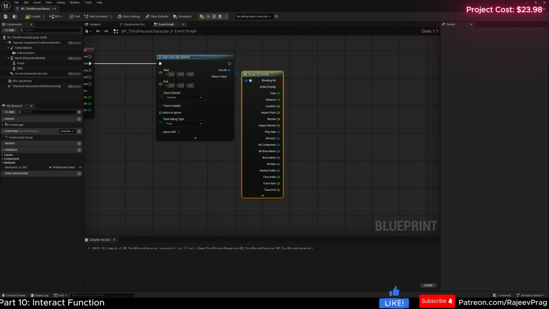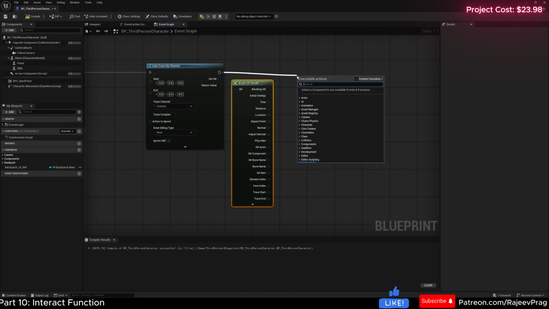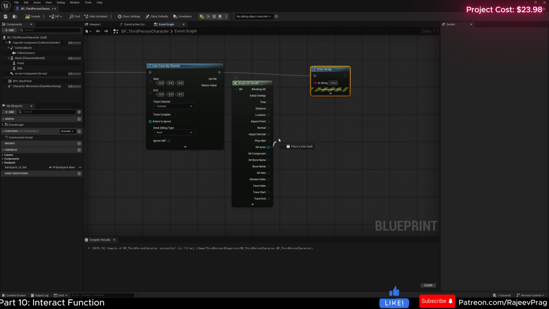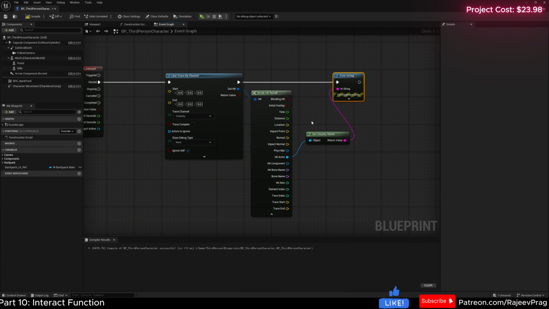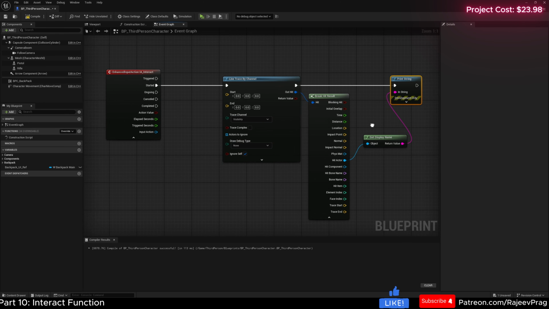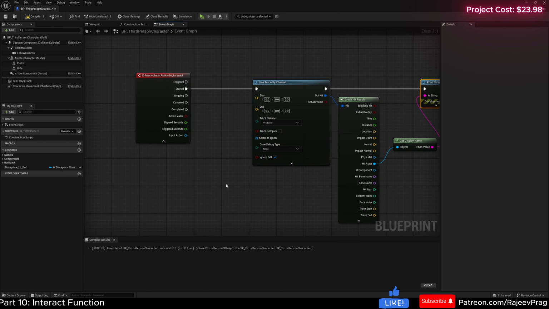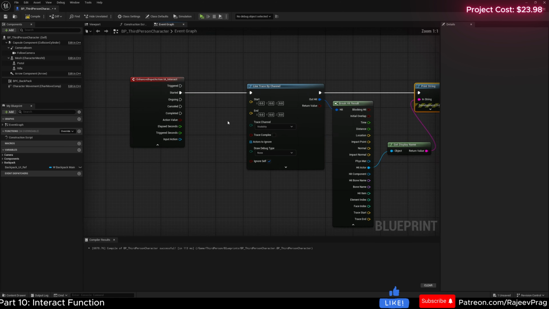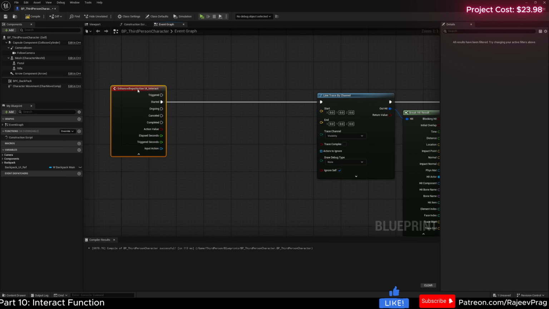So whenever we get this hit result, what we want to do for now is to print out what we are actually hitting. And we'll just set this to the hit actor, which will then get the display name of the hit actor, and it will just print it. I'm just trying to show you what this line trace does before we actually go and fully flesh out this function. We need to give the line trace a starting point and also an ending point. So let's move this back a little.